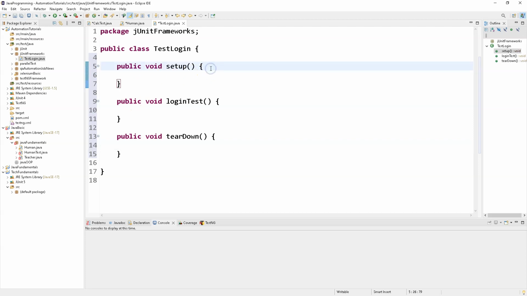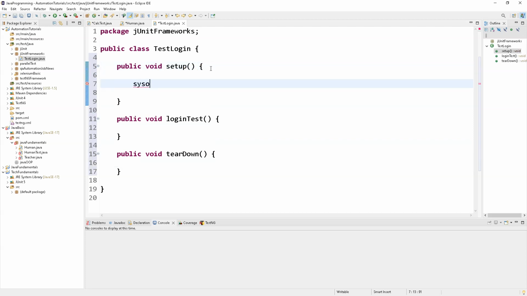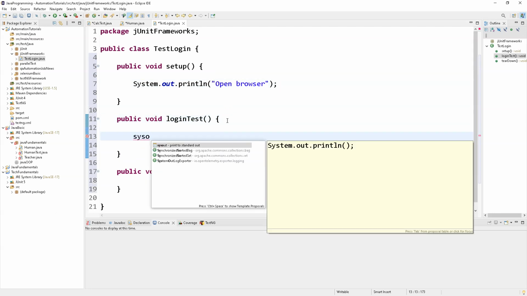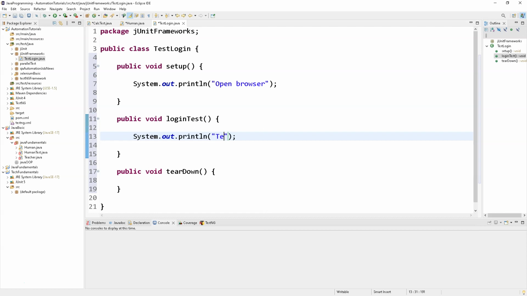So in the setup method you want to open the browser, and here you want to test the login feature, and also you want to close the browser.